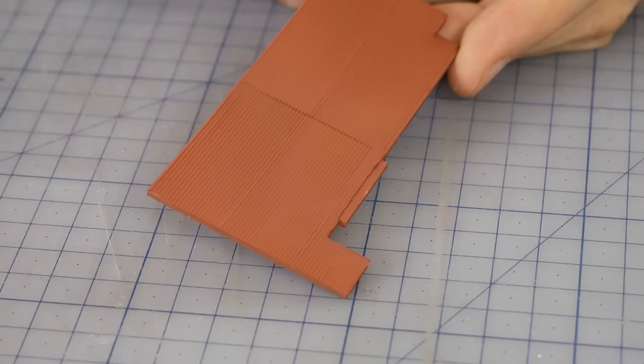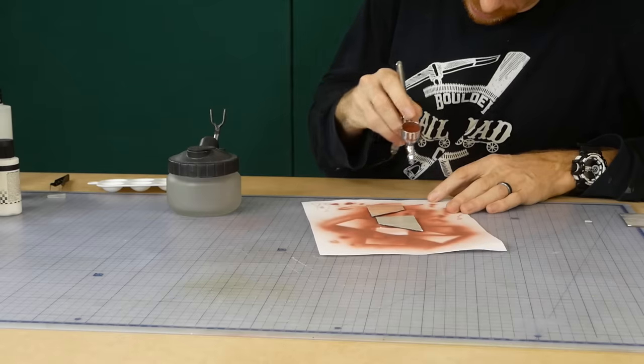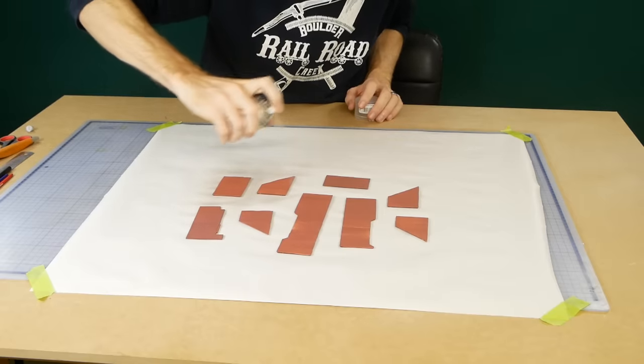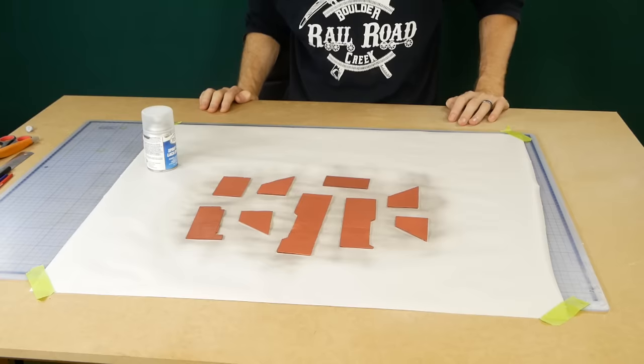Paint and foil don't really go together all that well, and it's extremely easy to scratch away the paint. To help prevent unwanted scratches, the roof gets two thin coats of Testor's Dull Coat. This not only helps protect the paint, but it also provides a nice matte surface for applying the weathering effects later.